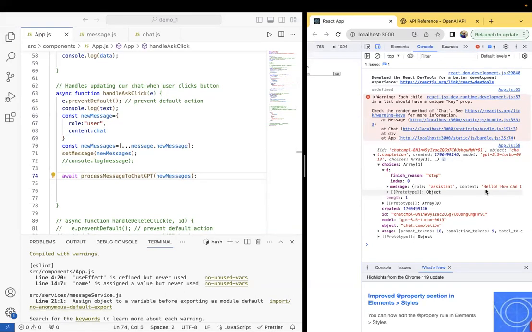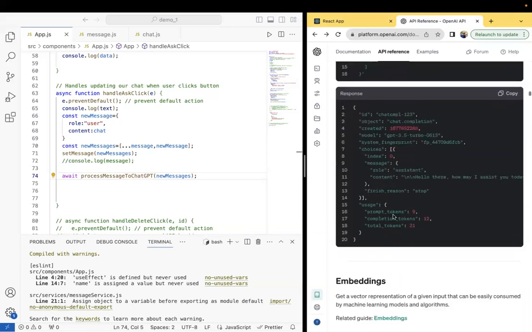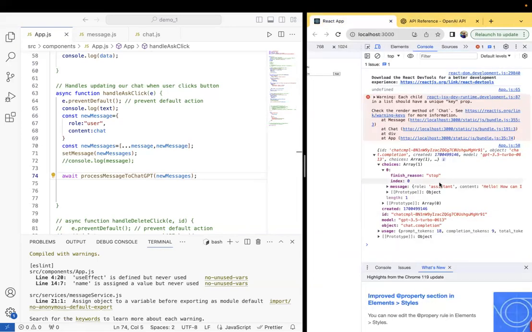ChatGPT is sending us a response that essentially looks like this. If you take a look at the response over here, it looks exactly like that. So that's good. But one thing OpenAI might need to work on is how to access these, because these are very nested for no reason. These could be separate, but okay.